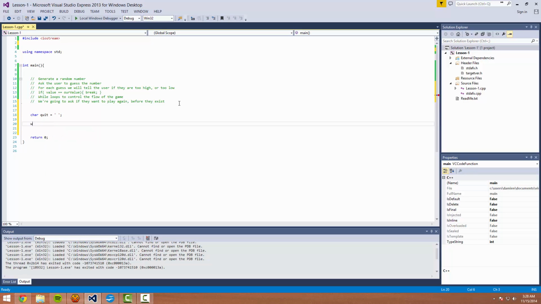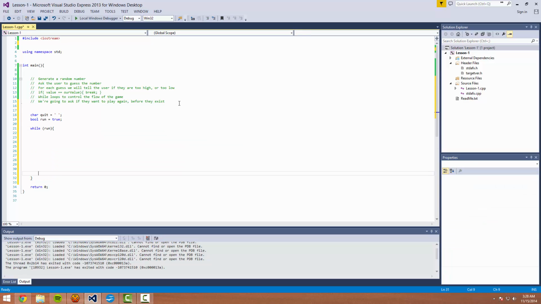Actually, let's do a bool. I'm kind of torn here on how I want to show you guys. Yeah, let's do bool run equals true. So let's do this as while run.